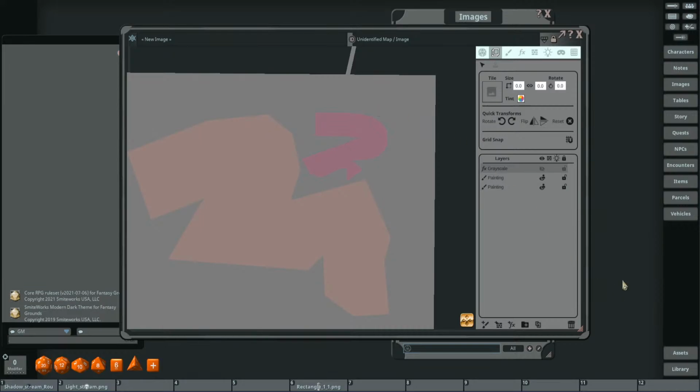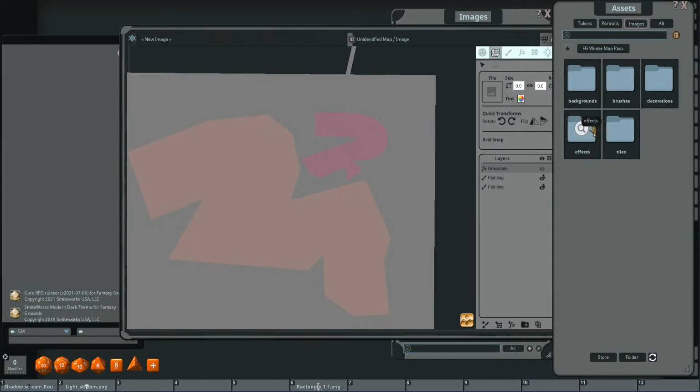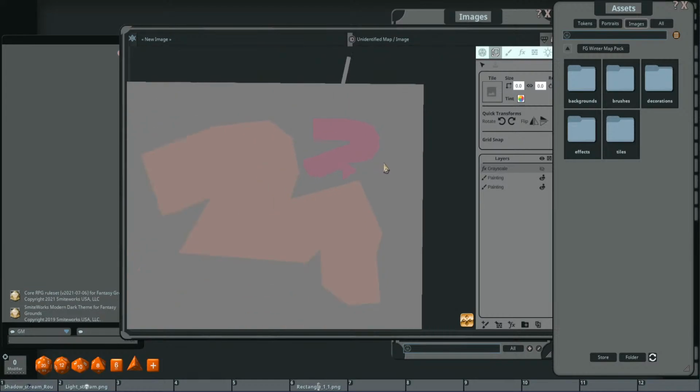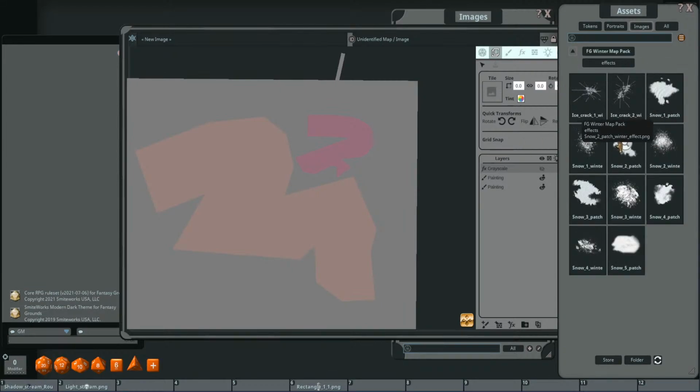Hopefully that makes sense. And you can do it exactly the same way with an image. So let's just grab an image. The easiest one to work with would be something that's white, so we have total control over the image itself, but something that has a lot of variance in shadow and whatnot might be a little bit more difficult to deal with. But let's grab something like this.